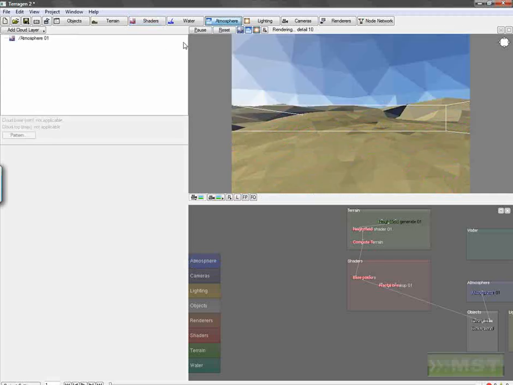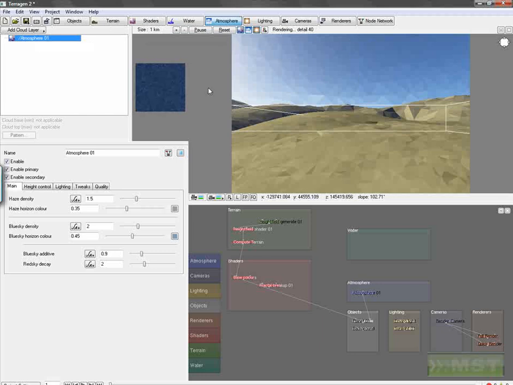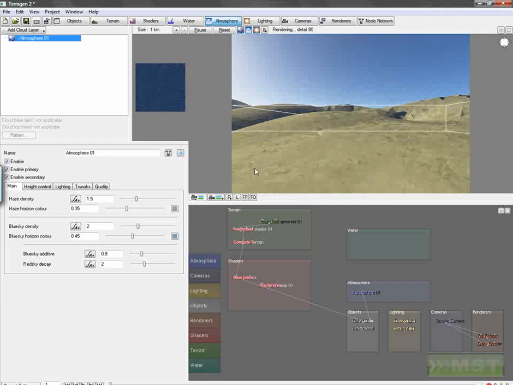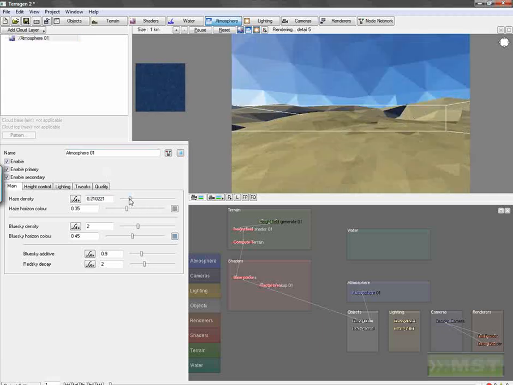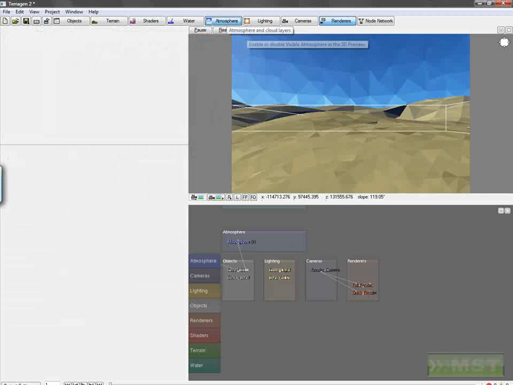So go next to the atmosphere. We don't want water, it's a desert. And in the atmosphere, we have that one object, that's our background. You see that gradient from very bright to dark blue. And of course we can also change a little bit of that. I bring down that haze you see here. And I think a preview render helps you a little bit.